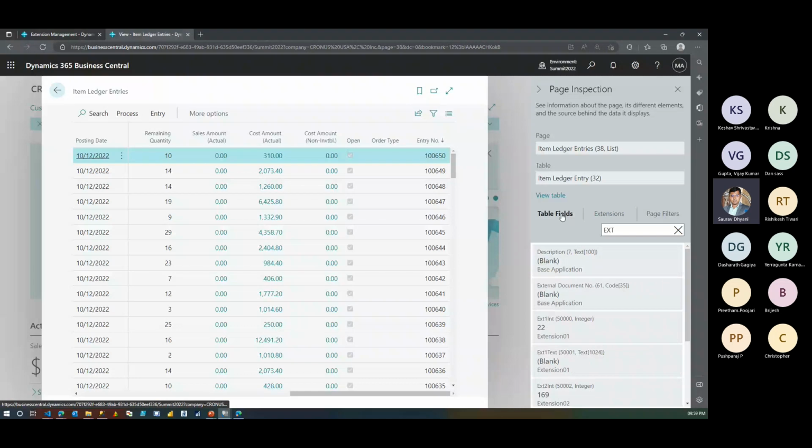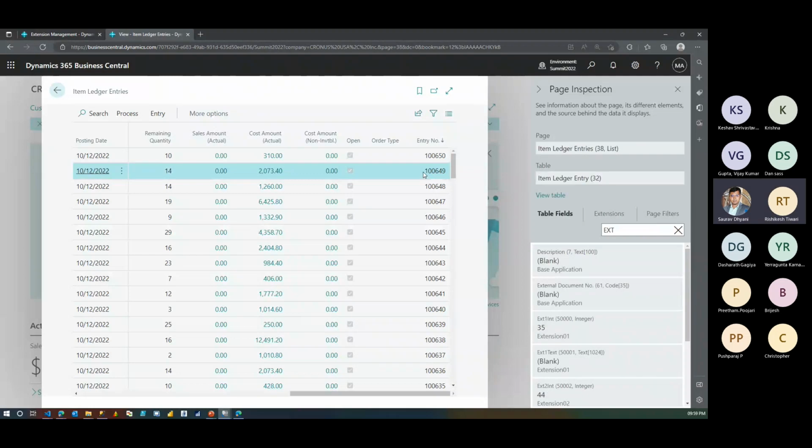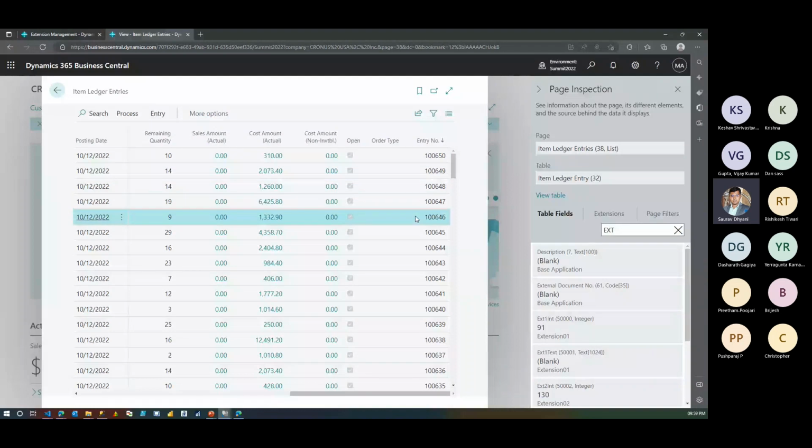Now the question is, and correct me if I'm wrong, Rishikesh, is to read the value of this field without taking a dependency on this extension. Yes, read also or even modify also. Read also or modify also. Okay, I guess you can do that both the ways. As in, this might not be a good example of doing it on item ledger entry, but once you can read it, you can also change it. That's not a problem.